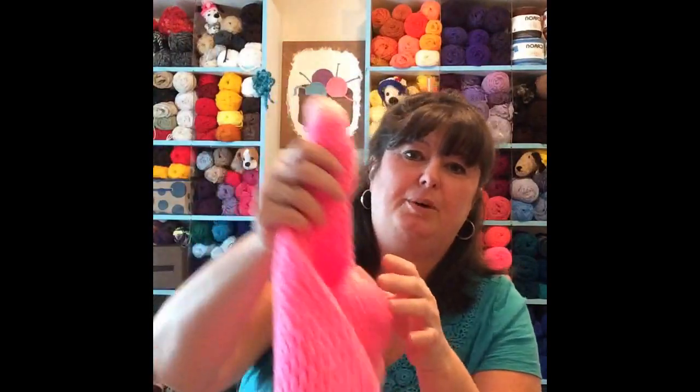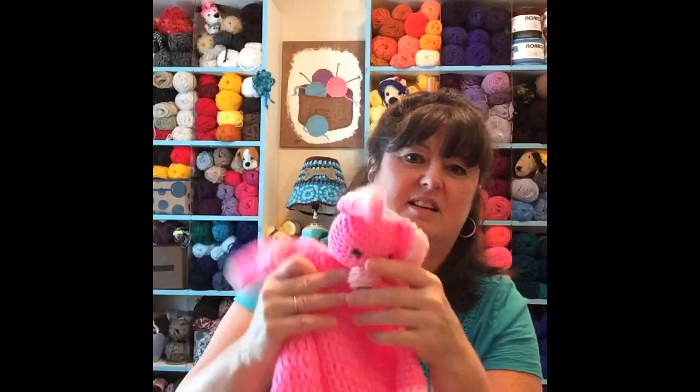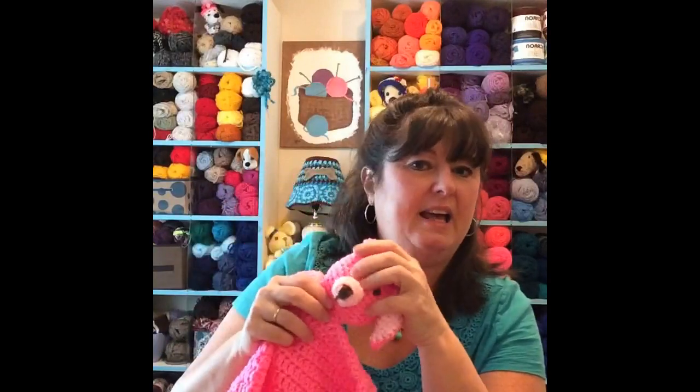Thank you, Michelle. She went and checked. It's a G hook. H hook is my favorite hook to use. But this is because you're putting a little bit of stuffing in the paws, and the head and the snout. That's probably why I chose to use the G hook. So that's how that's done. And I'm hoping to have those videos ready for the second week of September. So that's everything that's going on with Posh Pooch Designs.